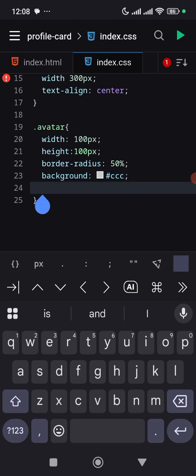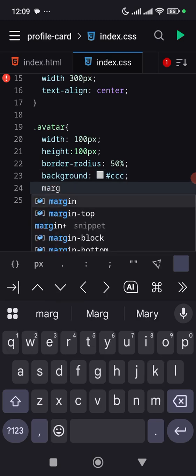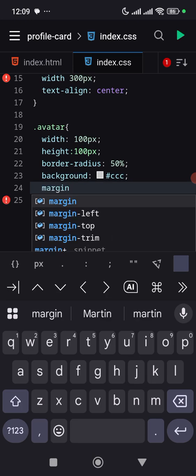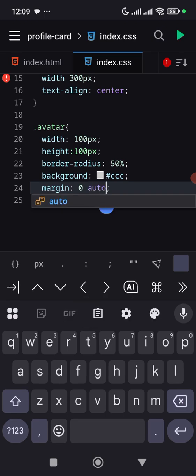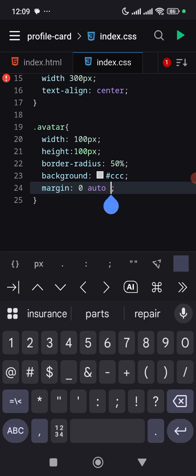Okay, let's give it some margin. Zero for top and bottom, auto, then 15 pixels.